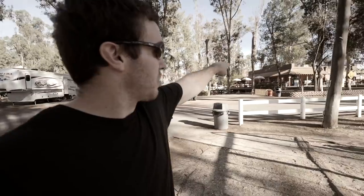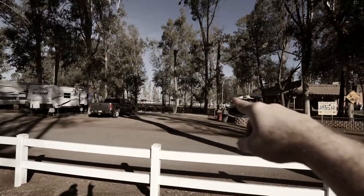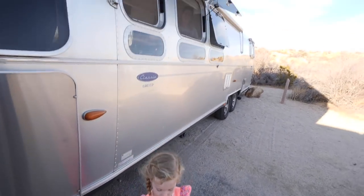In an RV park it can get noisy, but when you're boondocking somewhere like Joshua Tree, there's not a lot out here. Some RV parks have quite a few amenities — there's a store, a gathering place with games, a playground which is Hensley's favorite, a basketball court, a swimming pool, horseshoes. Amenities when you're boondocking are not much — riding bikes, going for a hike, exploring, sitting out enjoying nature. That's your entertainment.